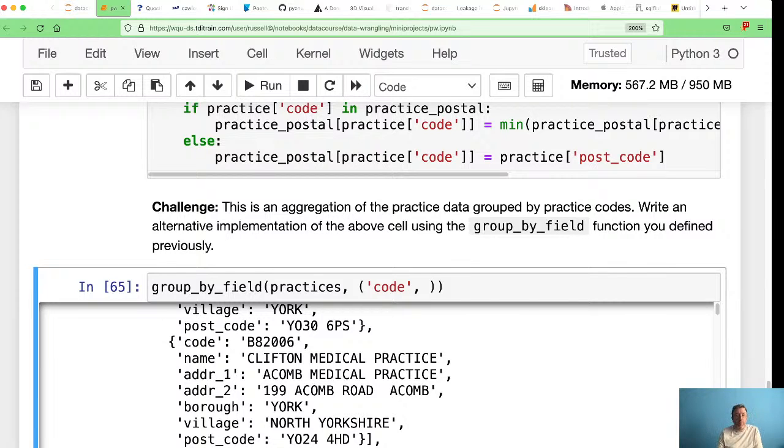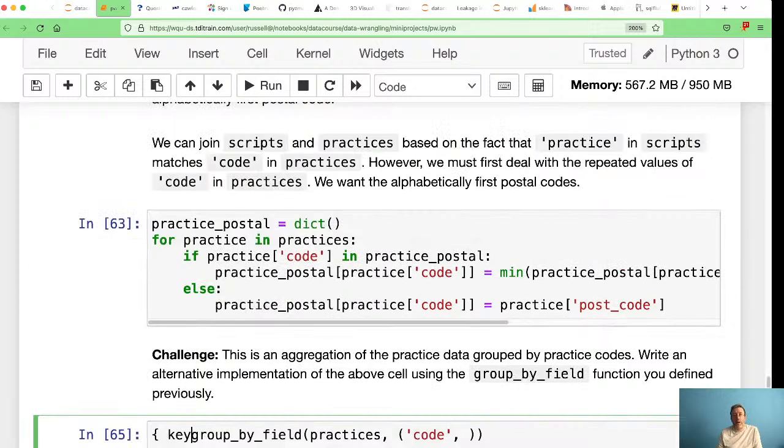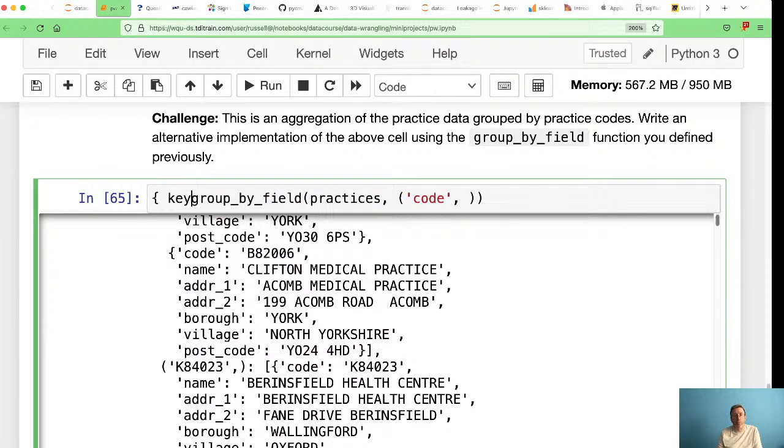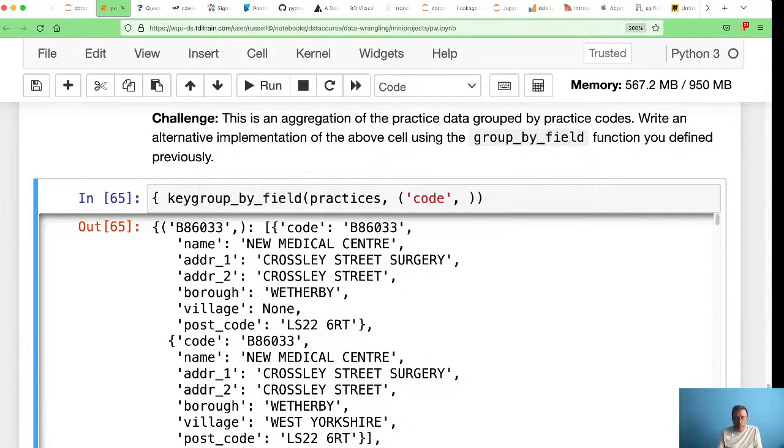So I want to create a dictionary. I want to iterate over the keys in my dictionary. Oops, remember a key is a tuple. Key 0 will give me the practice code.